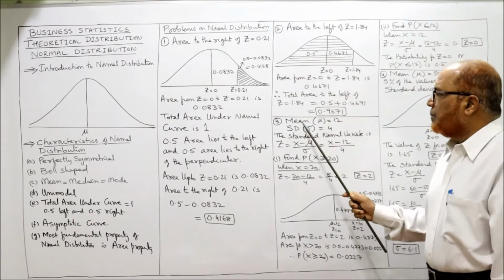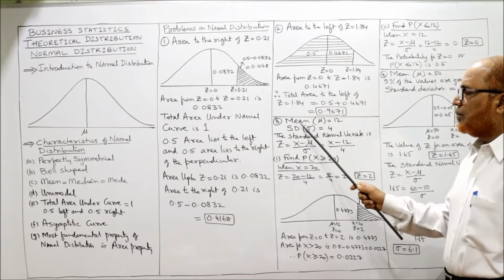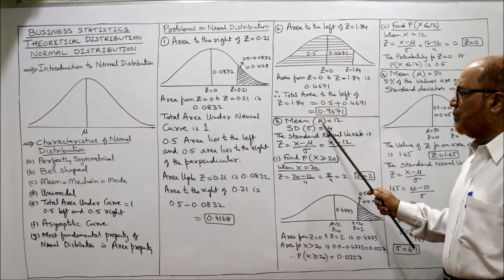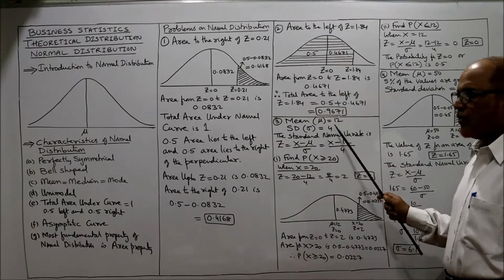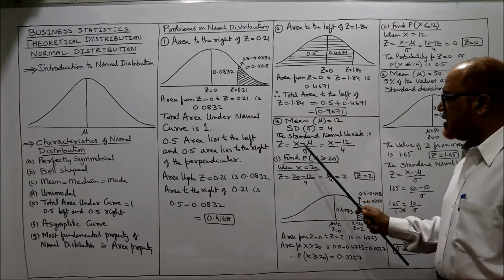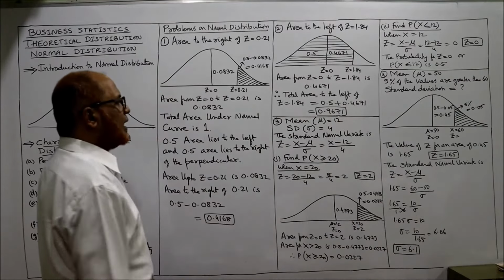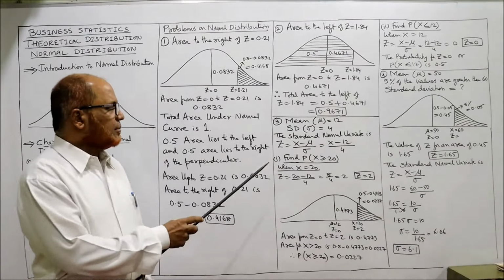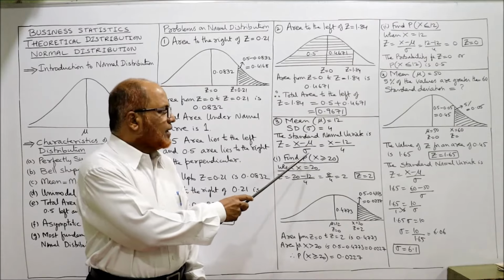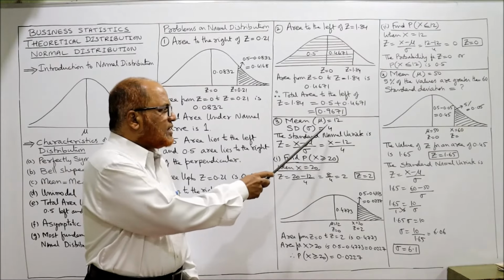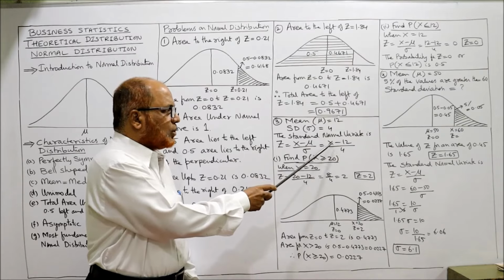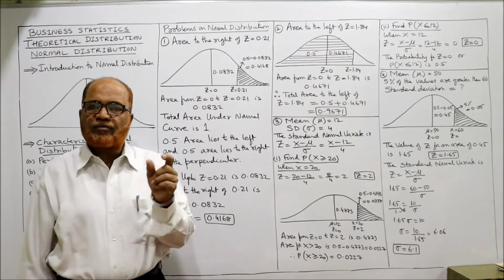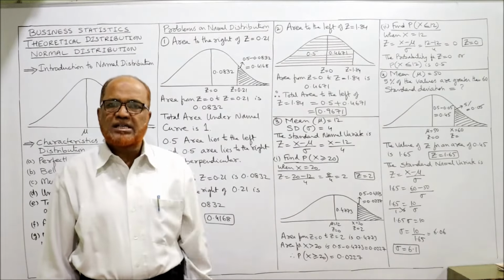Now, see, mean value mu is equal to 12. Mean is represented as mu and standard deviation is represented as sigma. So, mu is equal to 12, sigma is equal to 4. The standard normal variate is z is equal to x minus mu by sigma. So, x minus mu is x minus 12, and sigma is 4. तो z is equal to x minus 12 divided by 4. अगर आपको z का वैल्यू मालूम करना है तो ये फॉर्मूला यूज करना, x minus mu divided by sigma.